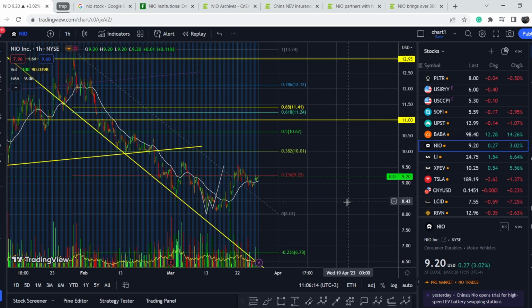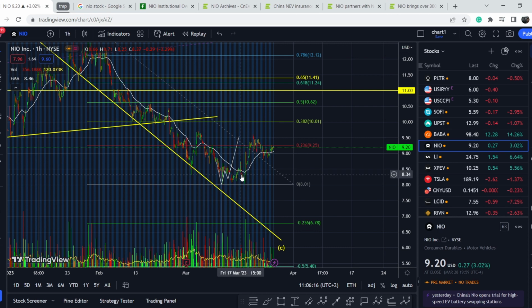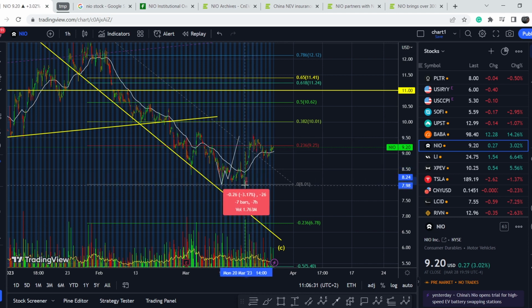And I have to say that I made a call right here, slightly below the $8.3 mark, that from the $8 mark we should have a bounce to the upside. And as you can see, it happened exactly as I predicted. From this range, and definitely I cannot use the real bottom of the $8 mark, because no one can catch this bottom.